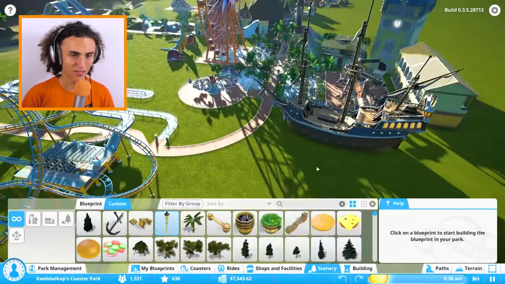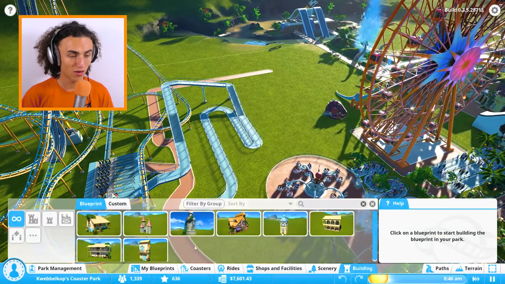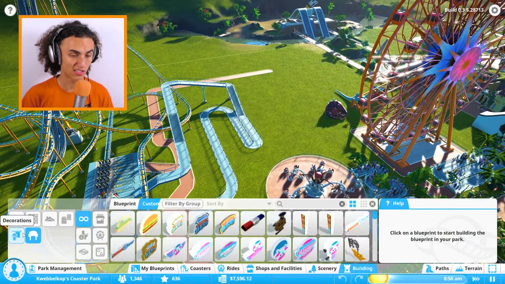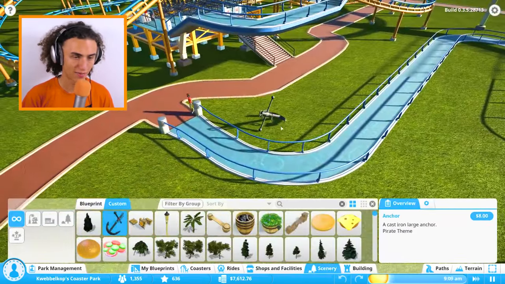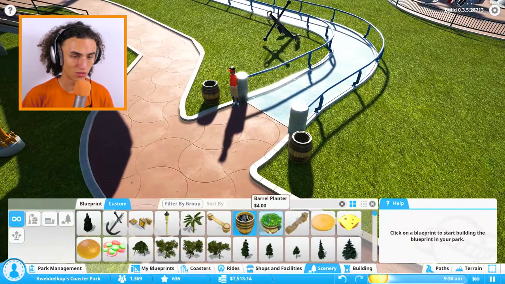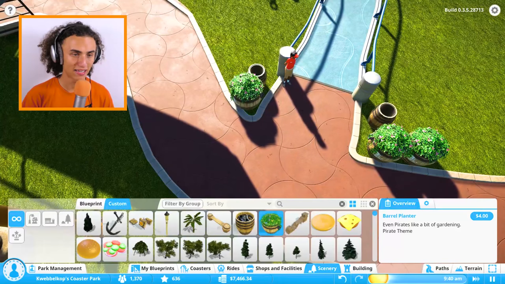This is a pirate town, so we kind of want to put down some more piratey scenery. I downloaded a few buildings. I don't know if they're actually here. Oh, we can build stuff ourselves, of course. But let's start off with just a few of the basic things. A barrel bin, because barrel bins are pretty important too. Some of these barrel plant pots. Oh my god, they make this look amazing.